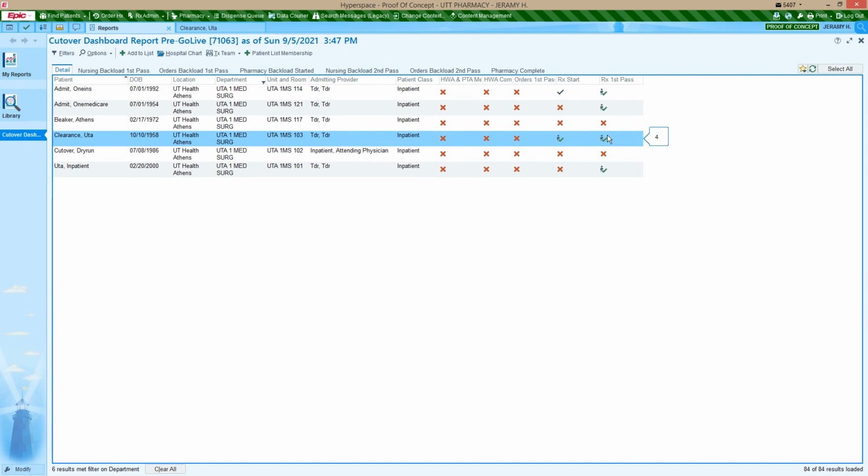Now, this is important. We're only going to touch a patient chart once in the cutover process. If orders are changed, added, or discontinued later on, Central Pharmacy will handle those, but they need to know whether this patient is cut over or not, so they know whether they need to make those changes in Epic. This is how they're going to do that. If it showed complete, they need to enter it in Epic. If it's not, they're not going to touch it in Epic. They're only going to do it in Legacy.